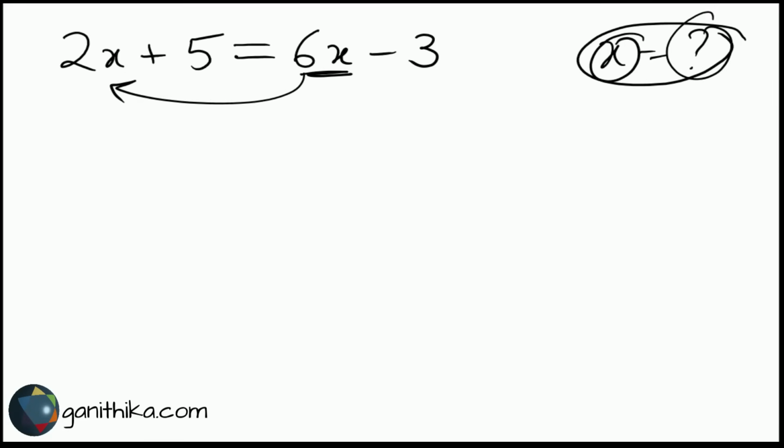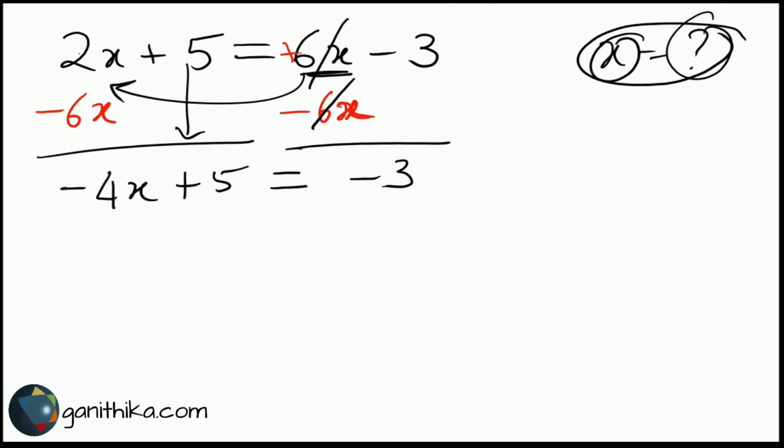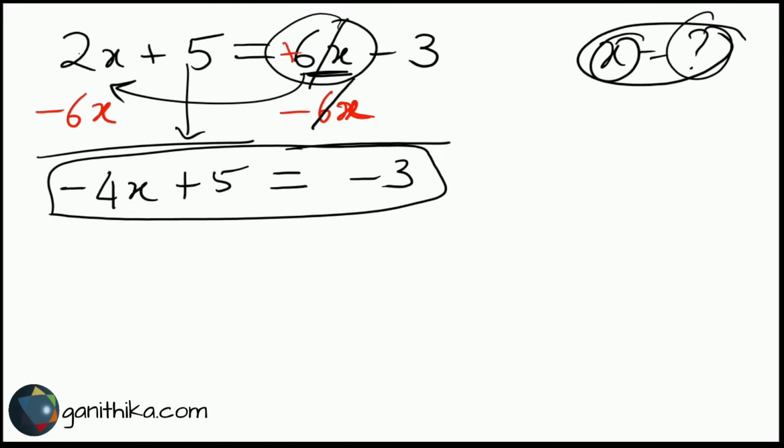So what we need to do is removing plus 6x will be subtracting 6x from this side. When you subtract 6x from this side, you have to subtract 6x from this side. So this becomes 2x minus 6x will be negative 4x, and there is nothing here, so plus 4. These two get cancelled, and you have minus 3 on this side, and you have equal to in between. So you remove this 6x so that you get it on the left hand side in the opposite sign. So we have now reduced this to minus 4x plus 5 equal to minus 3.